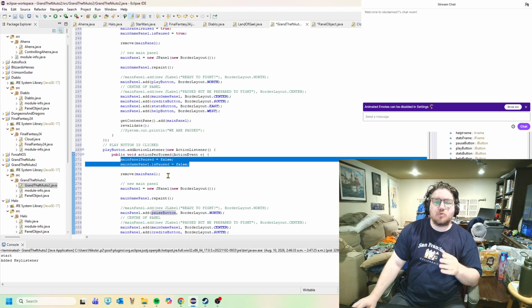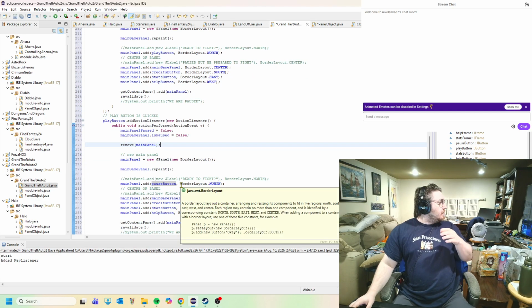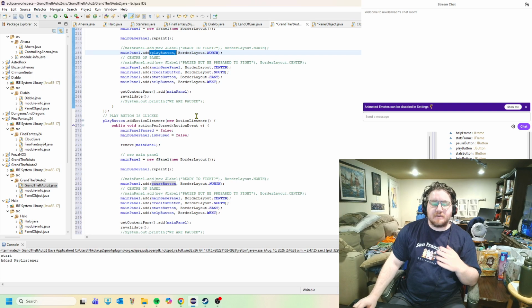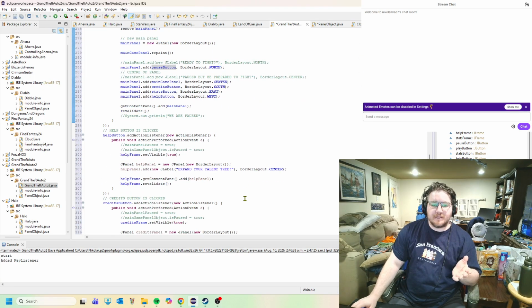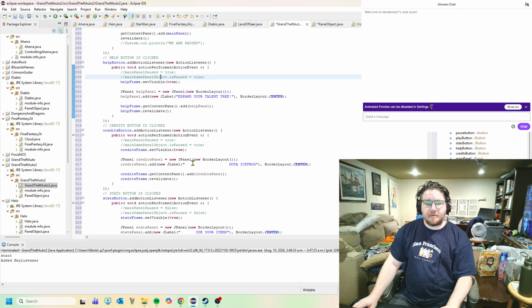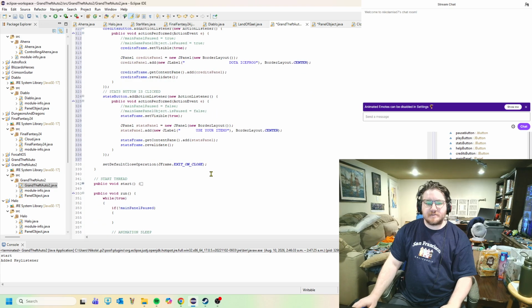And it's going to change whether I'm adding a pause button or a play button in the frame. That's it. And help, credits, stats.